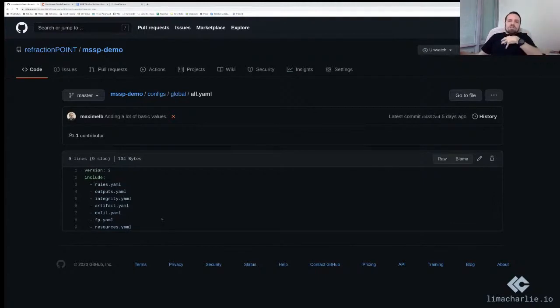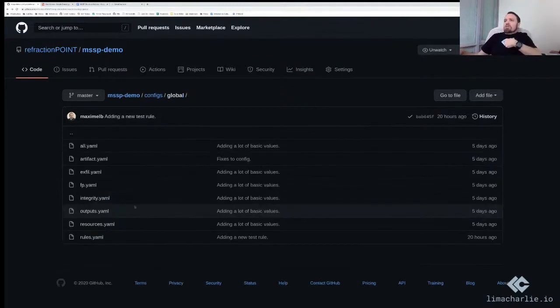That allows us, when we're going to apply our configs to your LimaCharlie environment, in the CLI, to give a single config file, and it will know, okay, I'm going to include all these other config files, merge all those resources together, and then this is what I'm going to push and mirror onto my customers. Let's look at a specific one that has some kind of data.